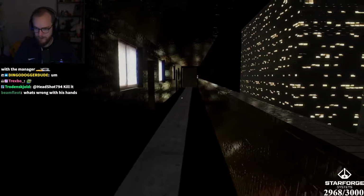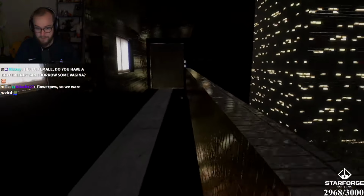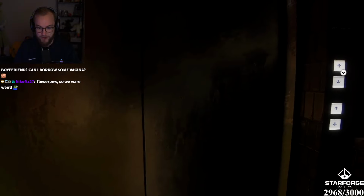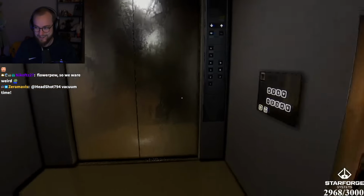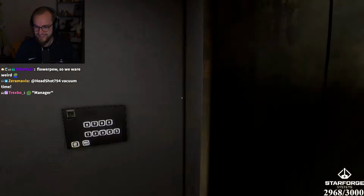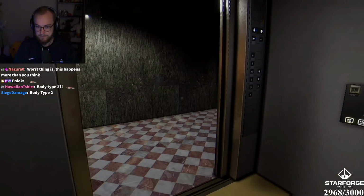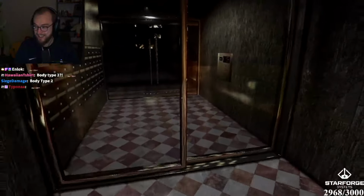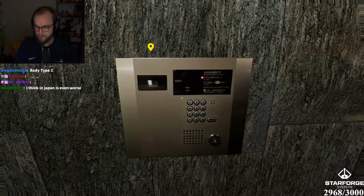Okay, you're a little bit weird, I won't lie, but maybe this is a normal interaction for a body type 2. Hello, female, do you have a boyfriend? Can I borrow some... Okay. Dude, that's weird, man. What the fuck? Wait, wait, that's a fast elevator, holy crap. The worst thing is, this happens more than you think. Really? Are guys just, like... weird?